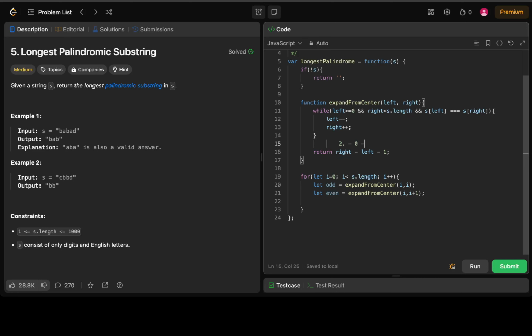If you don't add -1, our right is going to be 0 1 2, and our left is going to be 0, so 2 minus 1 is 1.